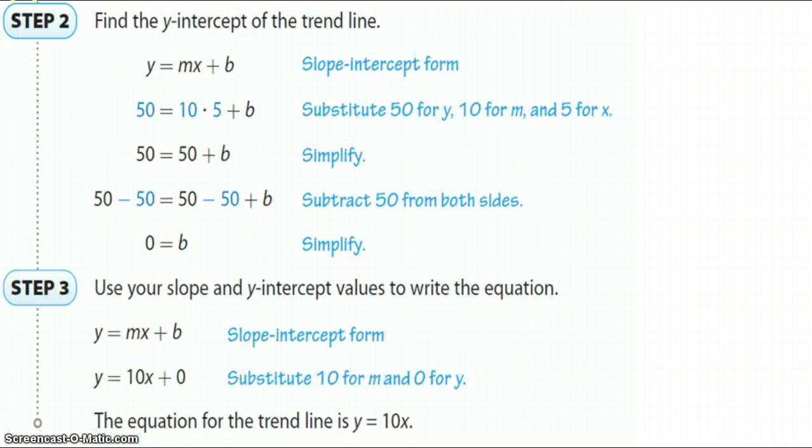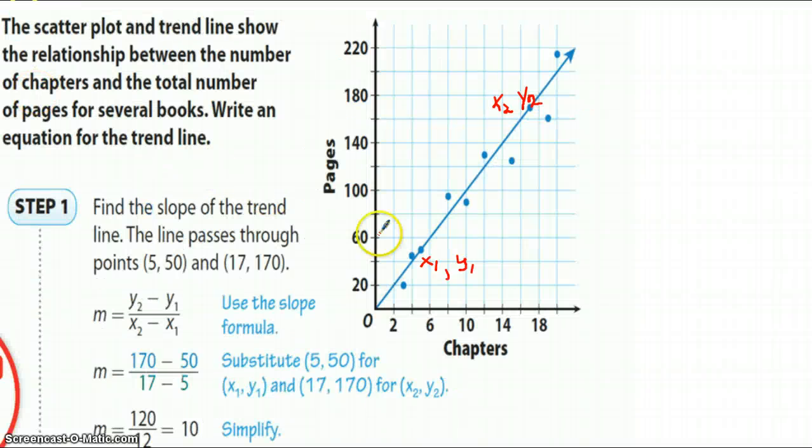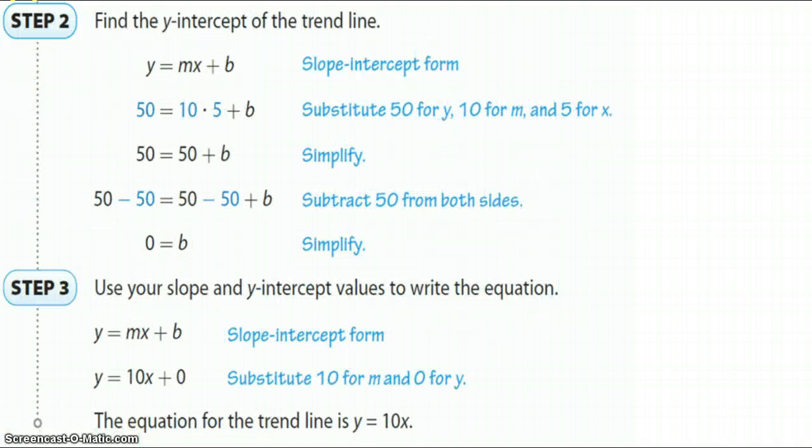Okay, so let's move on now. So this is where we stand. So we could have taken, since we have 10, we could have used point-slope, but I like this formula. I like taking the slope-intercept form and substituting. So what he did here is he used the first value. He used 5 comma 50. And this is very simple to do. As he said, the y value was 50, 5 comma 50. So y was 50, you just solved for your slope, which was 10, and x is 5, so you substitute those in. Notice you did not have a b. So you're solving a literal equation. You're solving for b.